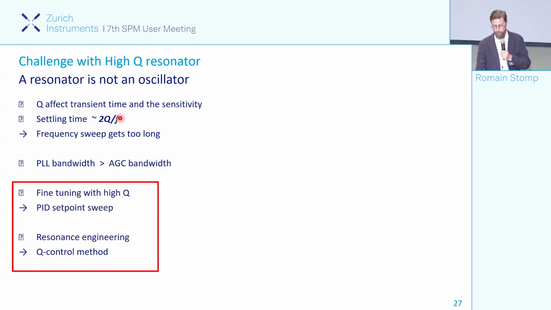There are two ways, basically. Either to use a PID set point sweep, which was discussed already with Hans Hoek, but he's not going to talk about it, so I'm doing it now. And then there is a Q control method, which is also well known for a while, but we can really explain it better in the context of high Q and open loop transfer function.